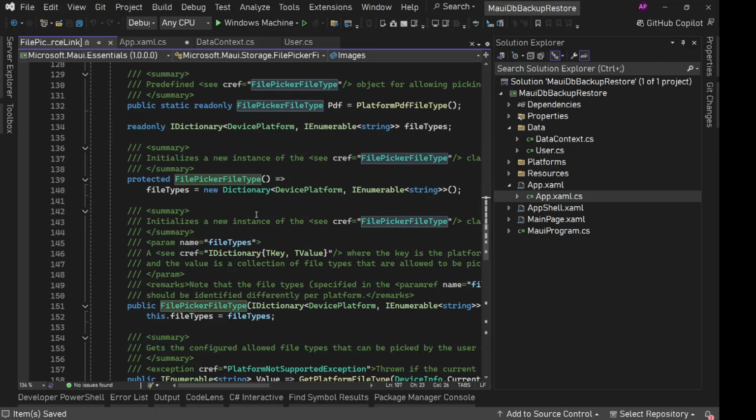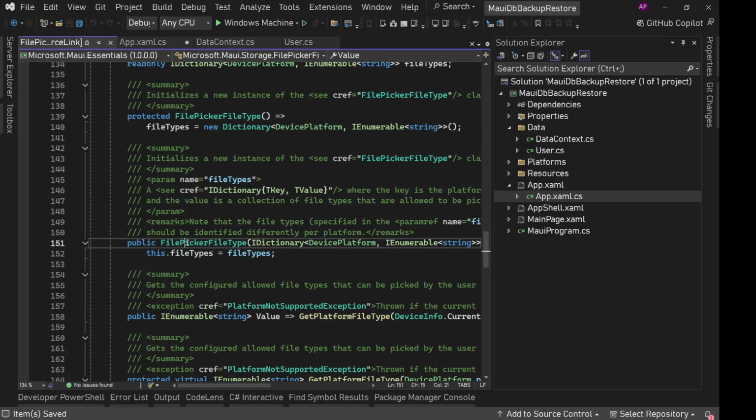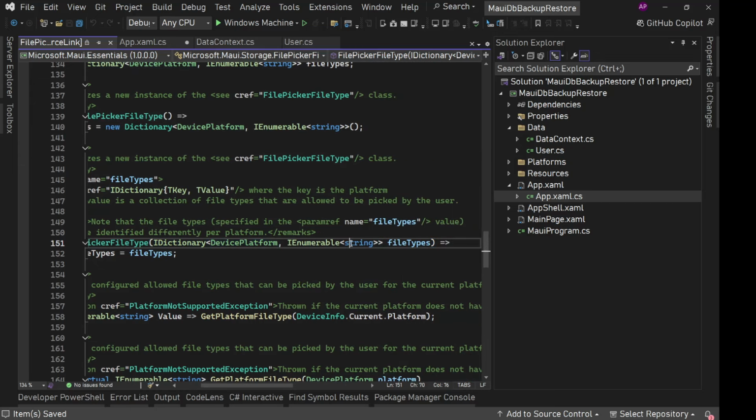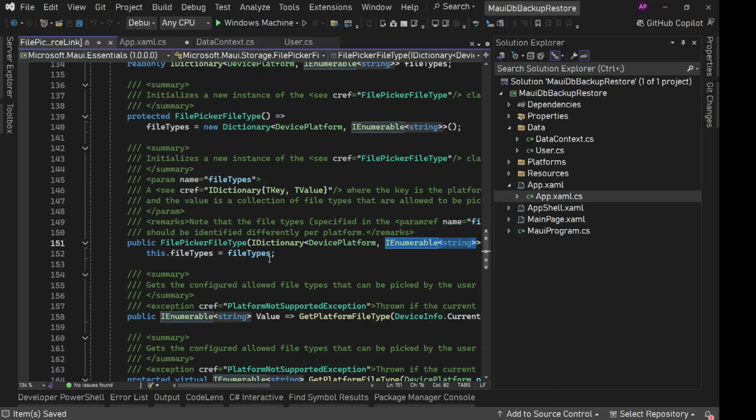But if we go further, we can see there is a constructor of this FilePickerFileType which takes a dictionary of DevicePlatform and IEnumerable of string. So we can provide platform specific extensions in here. So let's use this one.